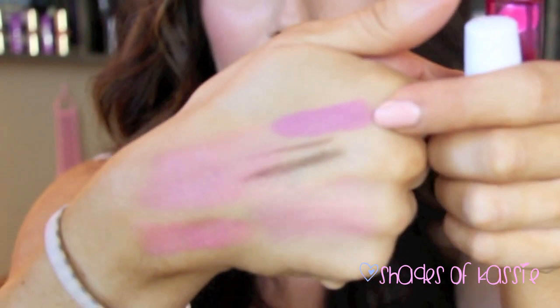This is the Maybelline Super Stay lipstick in Perpetual Peony. And when I first bought this, I loved it, and then I kind of set it aside and didn't wear it very often. And since I'm trying to use only drugstore products this month, I really have been pulling out some of my fun drugstore lipsticks, and I just love it. It does last all day. I don't find that it's drying. It smells like strawberry watermelon. It's really nice. So there is Perpetual Peony.